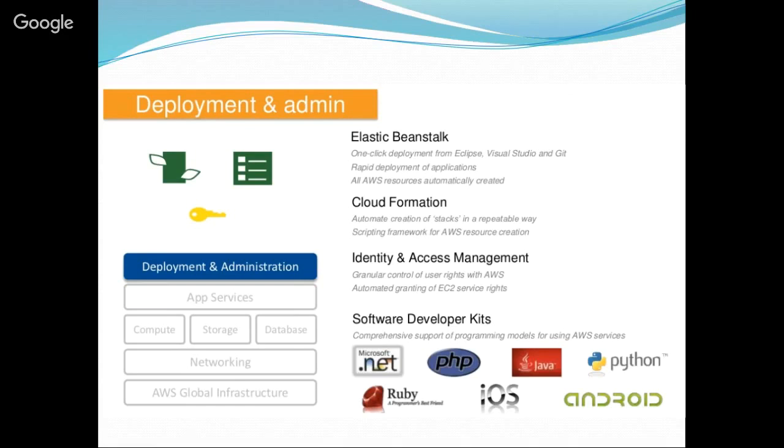And Identity and Access Management. Let's say you have 1,000 users and you need to grant access to your AWS console and AWS resources. You can simply create a group, give the group roles, and grant access through the Identity and Access Management feature. It supports policies, roles, groups, and users.